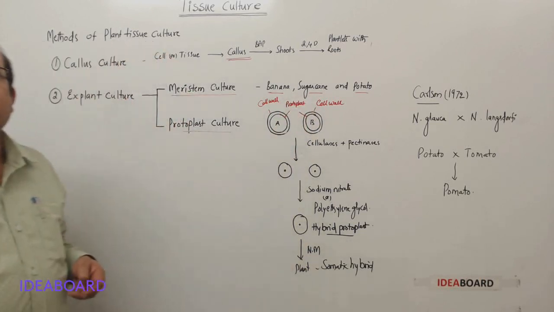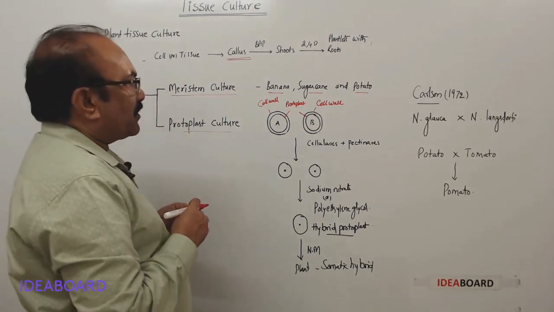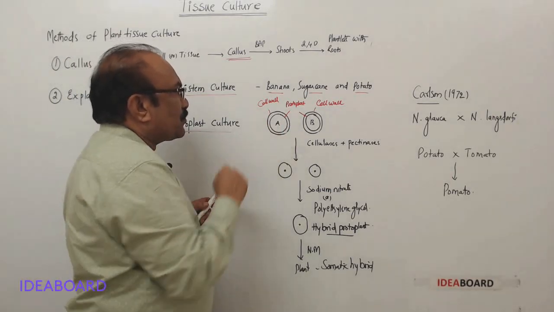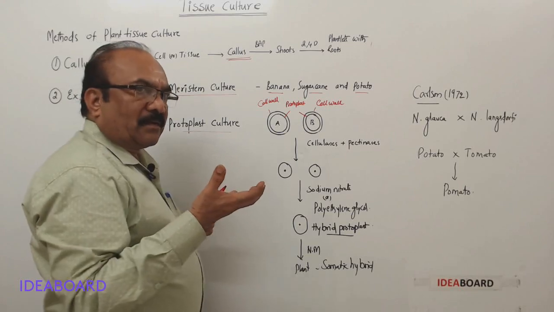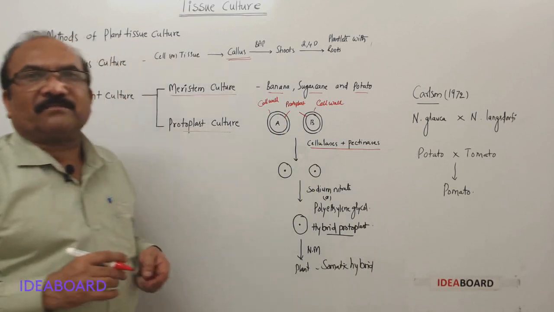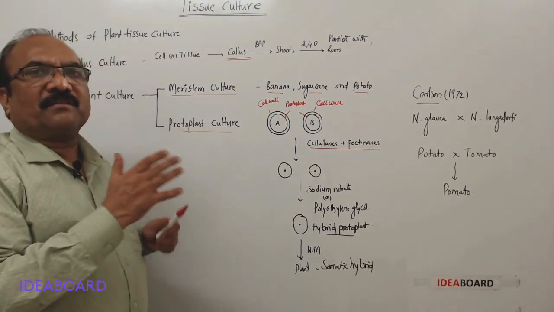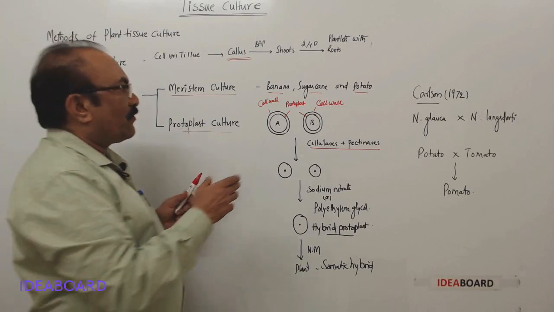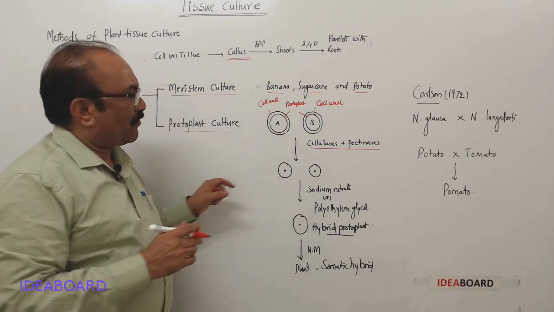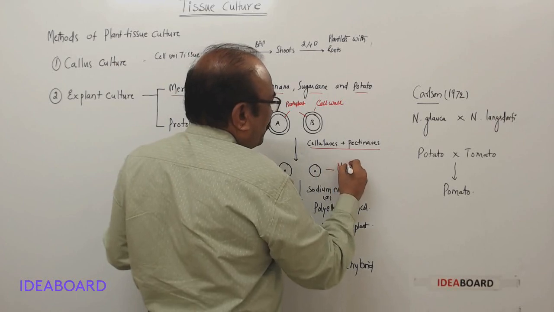The protoplasm surrounded by plasma membrane is called protoplast. Now, what they have done is that they have introduced these two cells into a liquid containing these enzymes, cellulases and pectinases. The cellulases and pectinases are cell wall digesting enzymes. That's why they have lost their cell wall. So you can see this diagram. And now only protoplasts are left, naked protoplasts.